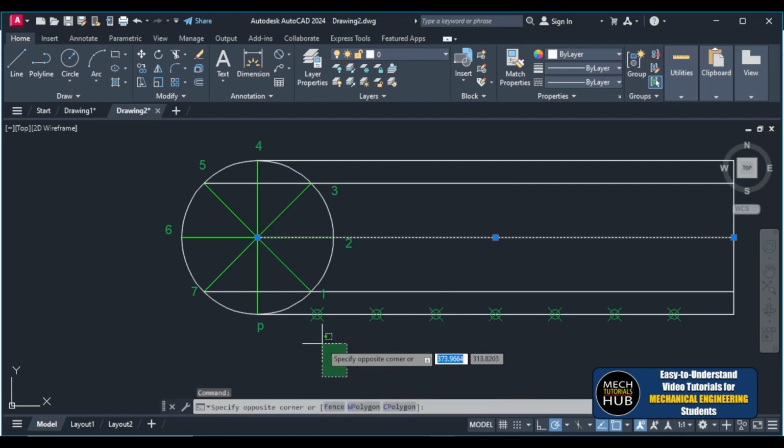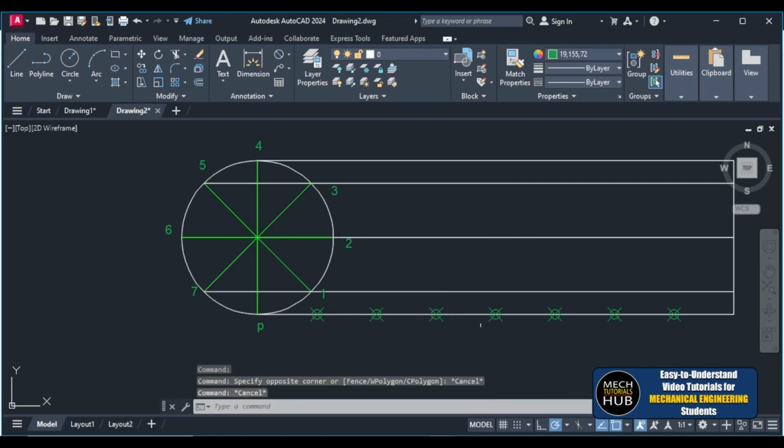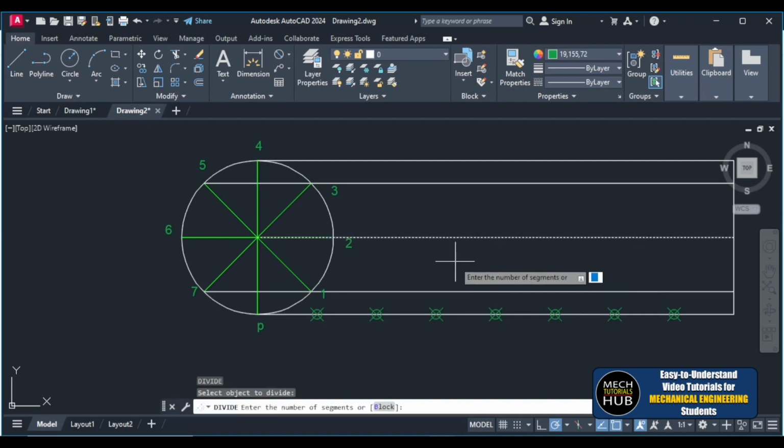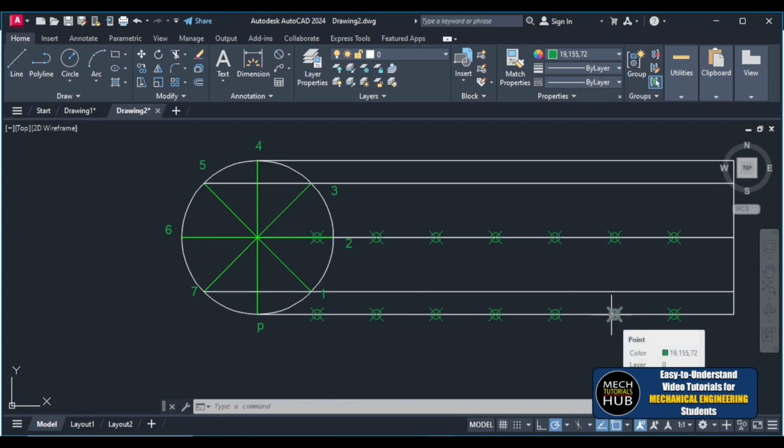Again, in spite of making the divisions on the baseline, I would like to make divisions on the center line, of 8 parts. These intersections are only for your understanding purpose, because when you draw conventionally, you divide the baseline into that many parts, either 8 or 12. But here, when you deal with software, no need to divide the baseline. You can directly divide this particular center line. Now let me call this as C.